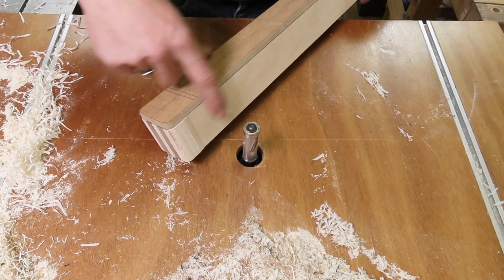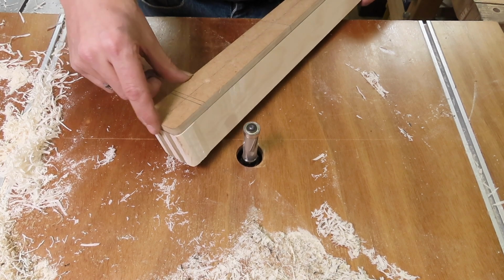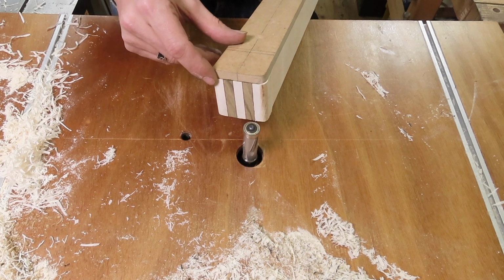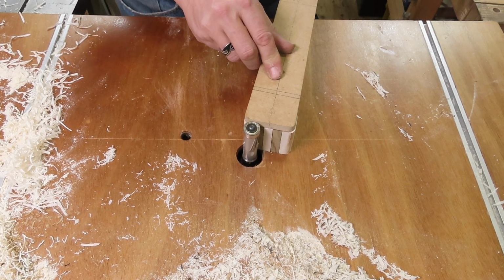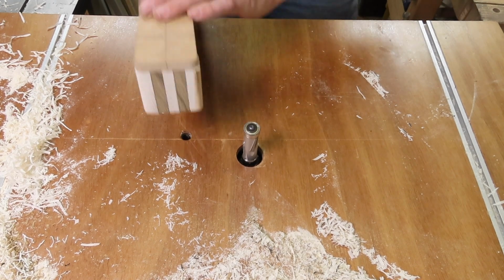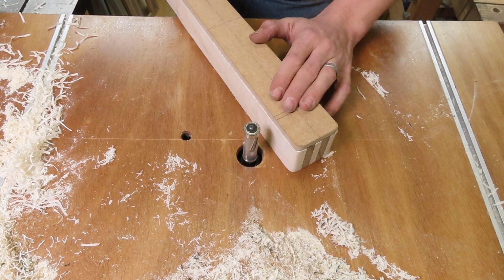First, I'm going to make sure this entire side is flush with the template. Start transitioning to the end grain by making the same motion from a pulling to a pushing motion. Switch positions and do the same. So from pulling to pushing.